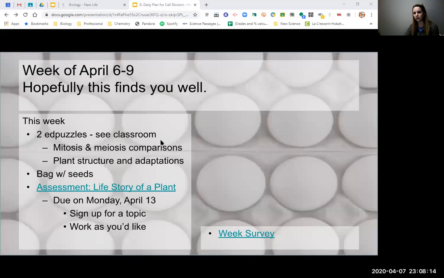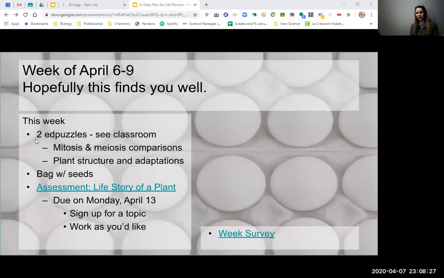I am really looking forward to the day when we get to really see each other. And so what I'm going to do here today is to record just a little bit of the assignment that I'd like you to be working on to replace the test that we would be having coming up pretty soon. I'm just going to share a little bit of my screen here and talk through some things. There were two Ed puzzles this week for Monday, and both of those are pretty much done. I just need to go in and take a look at those.